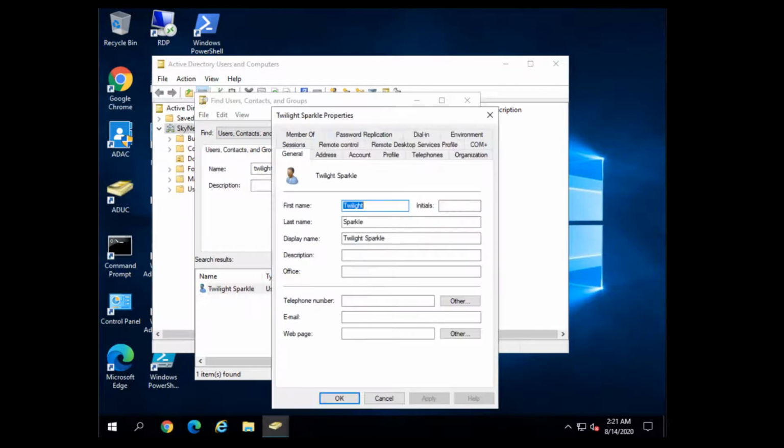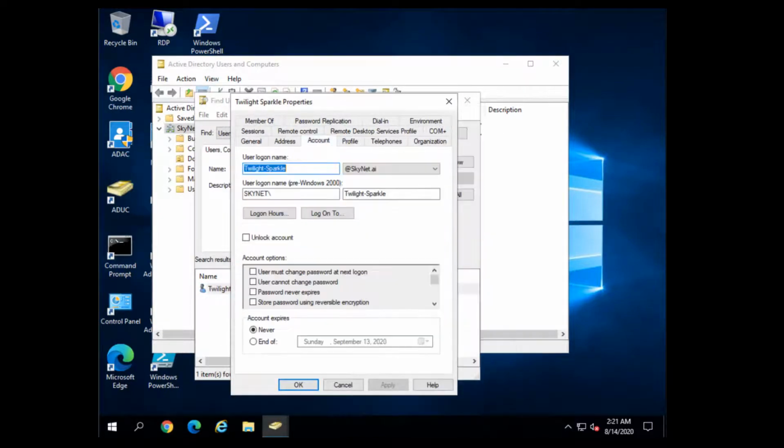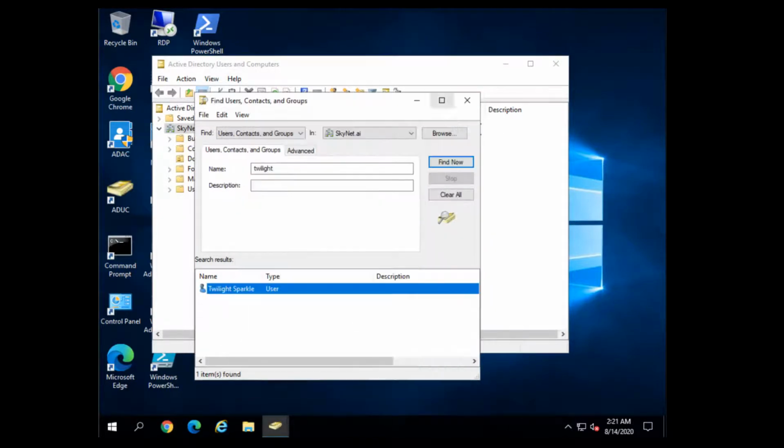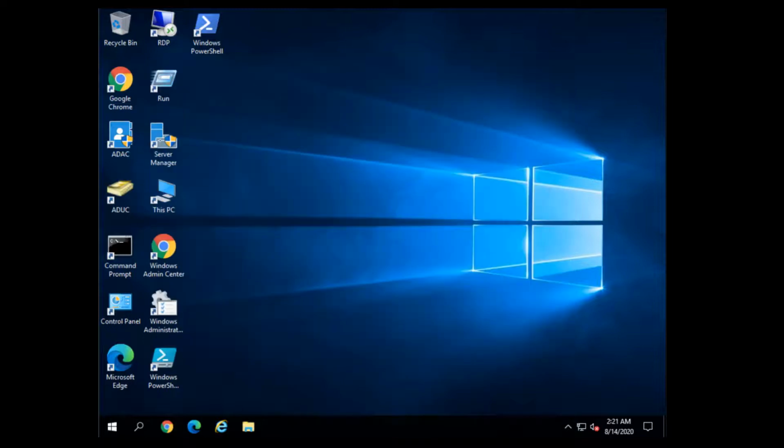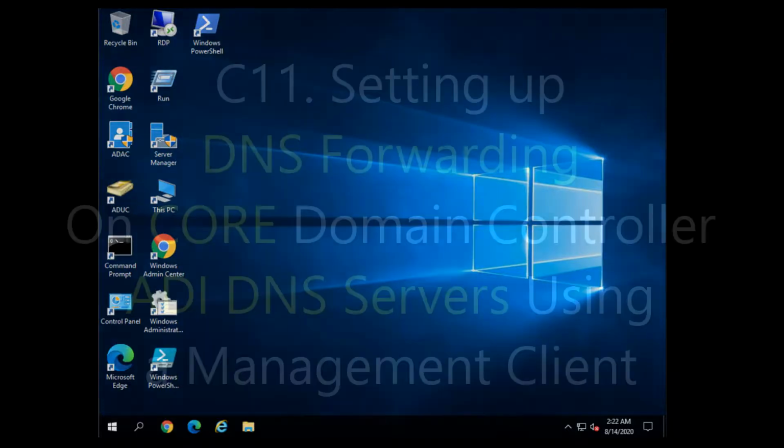And there's Twilight Sparkle. And here's her account, see? So we'll go over that in more detail a bit. I'm just trying to show you the ropes, I guess. Okay. So Active Directory setup, we have a server joined. And in this case, it's a 2019 workstation. I use it as a workstation, a management server, but we'll look at one more client.